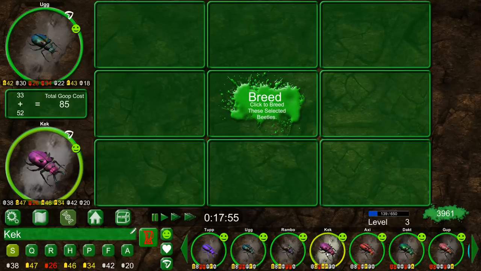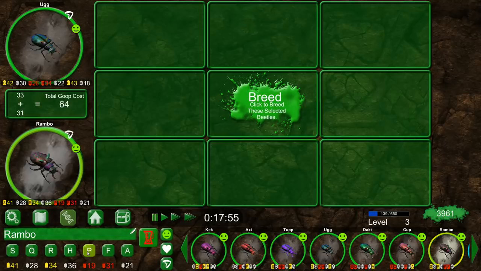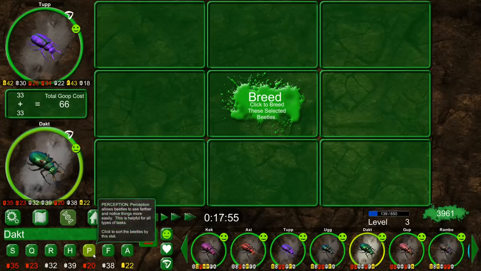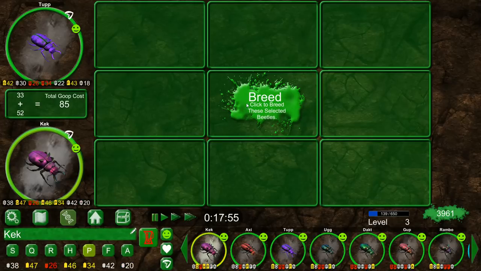I wonder what happens if we breed, like, say, this one with Rambo. I mean, he's got a decent amount of stats, except for perception and ferocity. I'd like to see someone high in that. Keck has high perception and fairly high ferocity. Who has higher ferocity? This one has 43, 22. Okay, so I want perception and ferocity to be high. There's Keck again. I guess we'll do Keck. Let's breed.